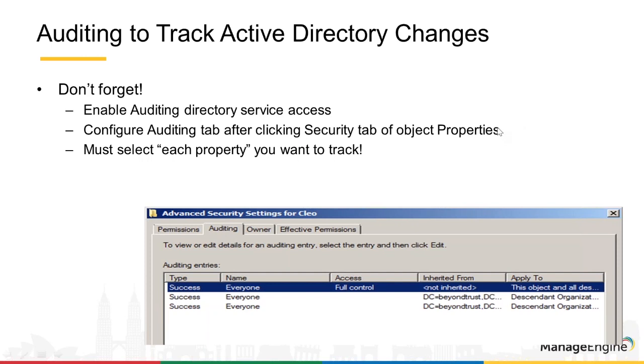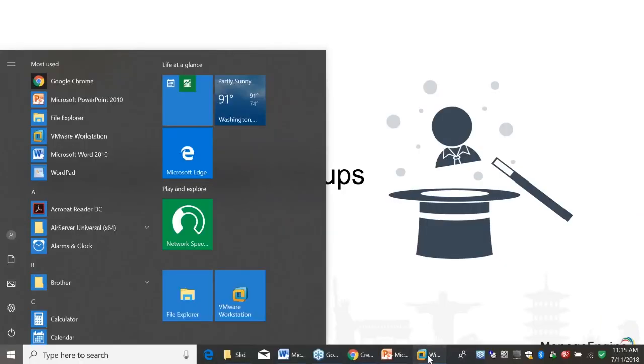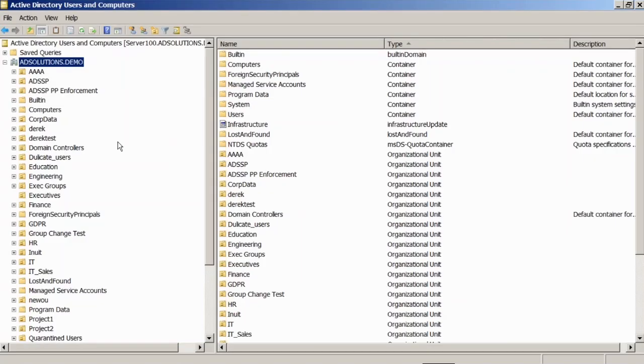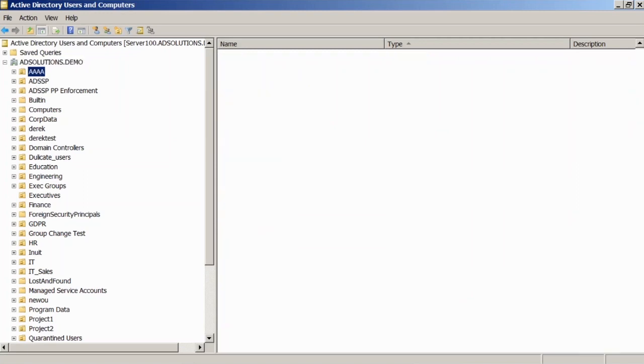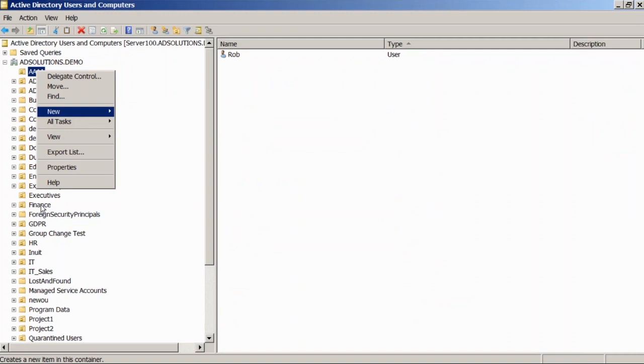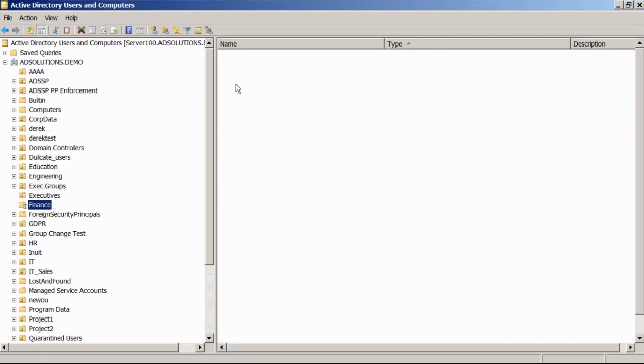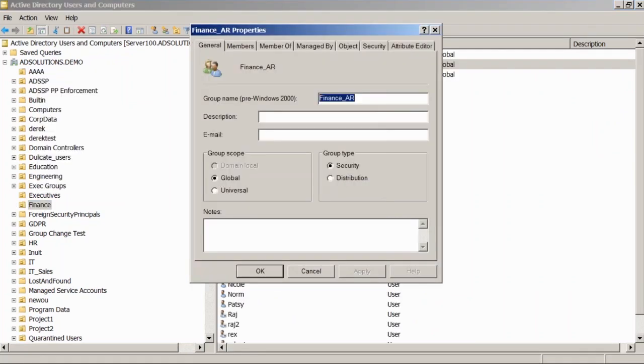Now, when you get both of these things set up, what happens is that your system will immediately start tracking when anything occurs. So if I go into this OU and I create a new user, that'll be tracked. If I go into this particular group and I make a modification to the group, that'll be tracked.